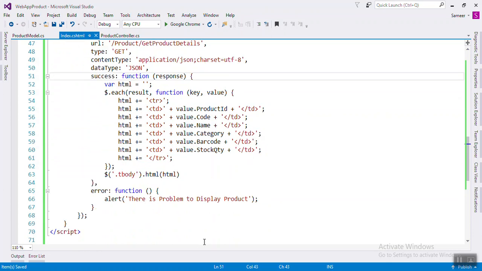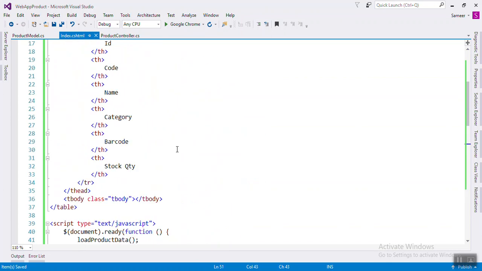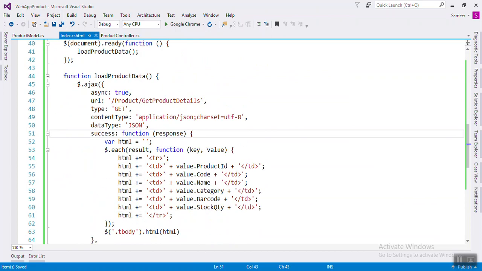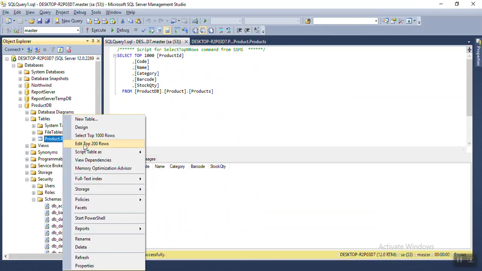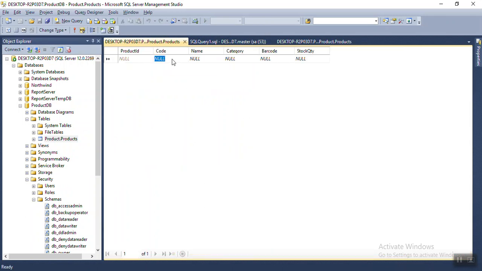First we will add some dummy data. Open the edit mode and write down 1001, mobile, category is mobile, and barcode is 1, 2, 3, 4, 5, 6, 7, 8, 9.